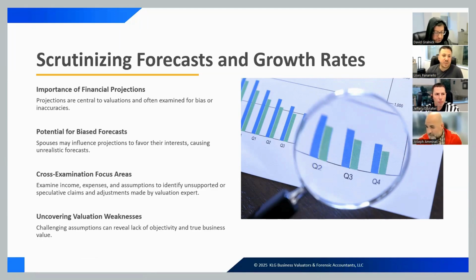Okay. And they shouldn't just put it into their valuation model just because the owner or management said so. The valuator should do industry benchmarking. They should compare the projections to historical performance to see if they make sense. The valuator should inquire about any major events around the valuation date, such as acquiring a new large customer. Maybe they're losing a large customer. Is there some sort of new legislation that's going to affect the business and affect the projections? Are there maybe tariffs that are going to impact the business and how that company is going to be able to support its gross profit going forward? Things of that nature should be disclosed within the appraiser's report.